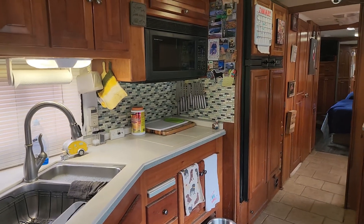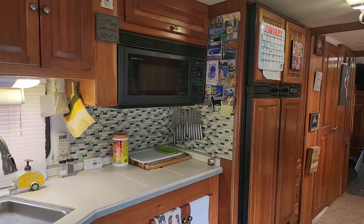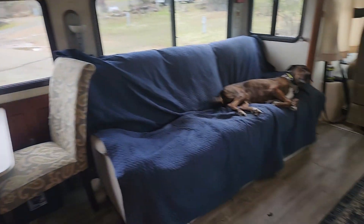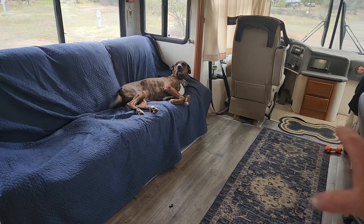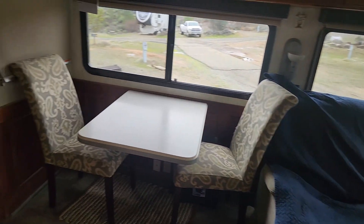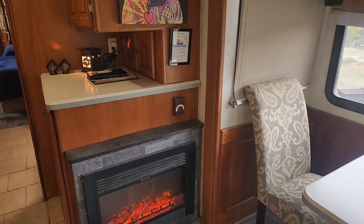Indoor-outdoor thermometer. Kitchen. I've cooked a 13-pound turkey in that convection oven and have had Thanksgiving dinner here a few times in the motorhome. Setting up a banquet table next to the couch, some chairs where the rug is, turning around the driver's seat and then putting a chair there — can do eight people for Christmas dinner and kind of do a buffet at the dining room table.